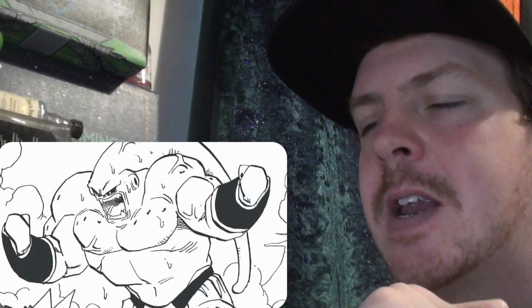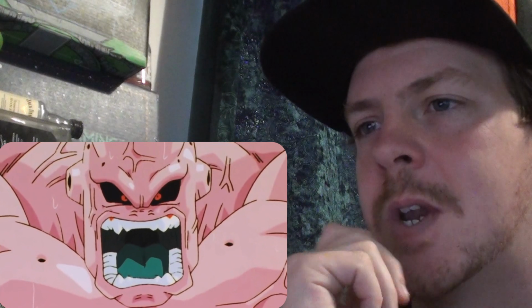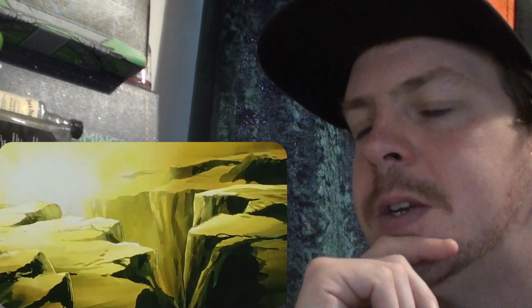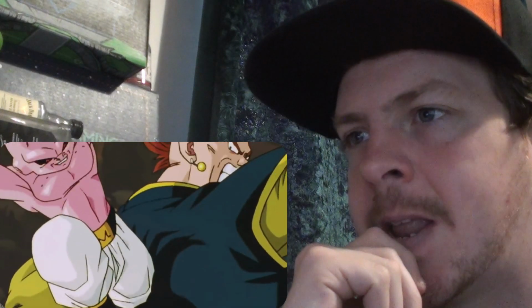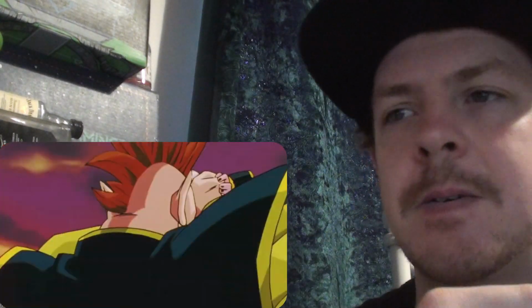Then we have the one that only appears in the anime and only appears in flashback form, and that is Majin Buu absorbing the South Kaioshin, aka Buff Buu. So what ends up happening here is during a flashback in Dragon Ball Z episode 279, we find out that Majin Buu absorbed and killed a lot of the Supreme Kais, the Kaioshins. Well, one of the ones he fought was the South Kai, or South Supreme Kai, that is Southern Kaioshin.